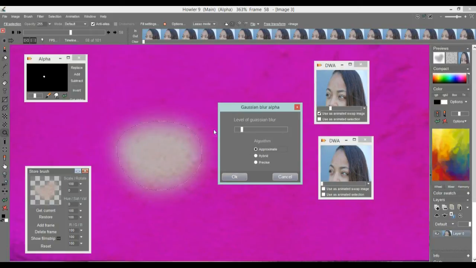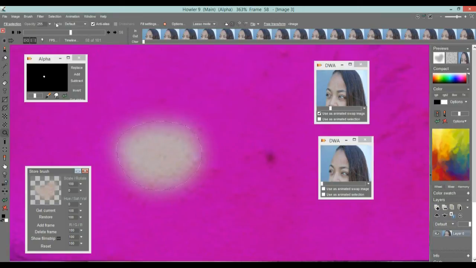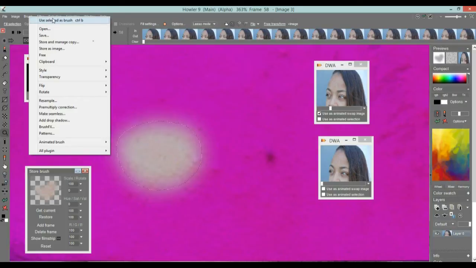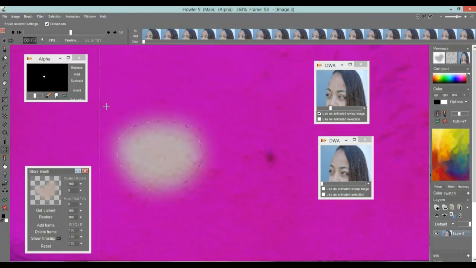And at that point, after you apply that, you can simply pick this up as a custom brush. You can do that right here from the brush menu and select it like that. Or you can use the custom brush selector tool, but it's always a bit difficult to know exactly how far out you need to go to cover it. But still, that will work too. You can grab it about this much is probably a safe bet.